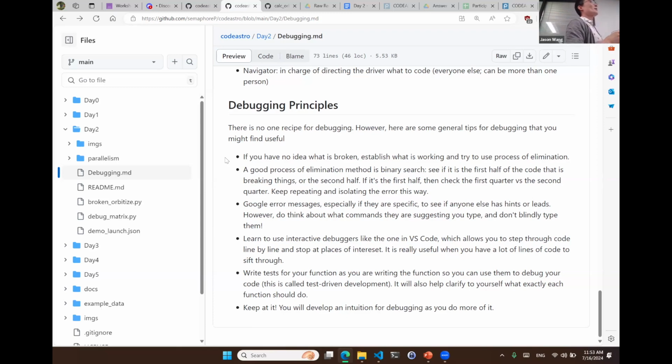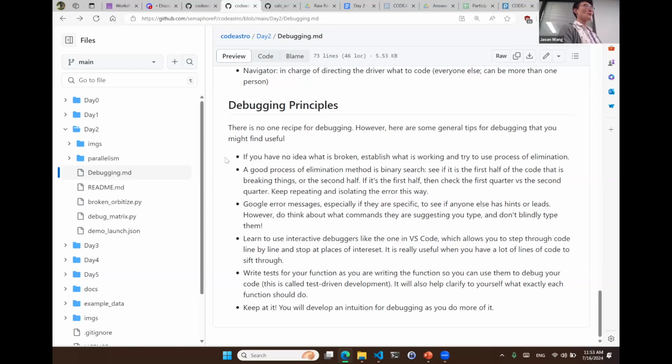So if you have 100 lines of code and somewhere in it something is going wrong, you can first split it up and ask: is it the first 50 or the second 50? You can literally comment out the second 50 and see if the first 50 runs and produces the same answer. If it does, then the problem is somewhere in the second 50, so look there. Then split that into halves, comment out one of the quarters, and see, and just work your way down.